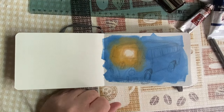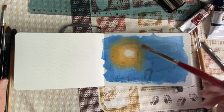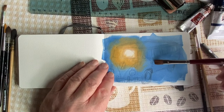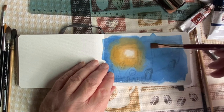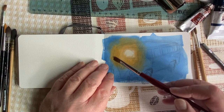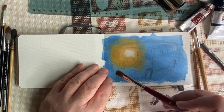I'm going in here with some light pencil marks, just outlining and using my thumbnail as a reference. I want to keep them light — even though the paint's opaque, I don't want any of that line work to show through; I just want it to guide me. Here I'm using a dry brush — a flat — and I'm visualizing in my head how I want the strokes to go when I begin the painting.